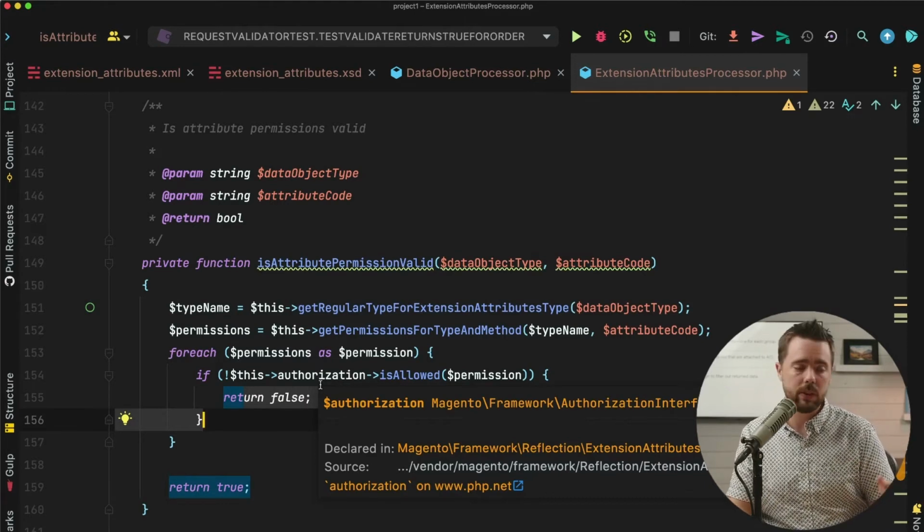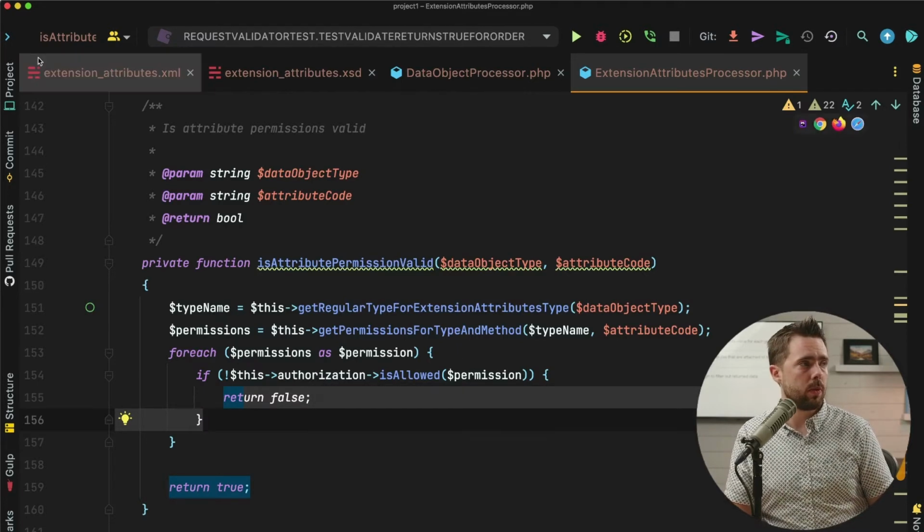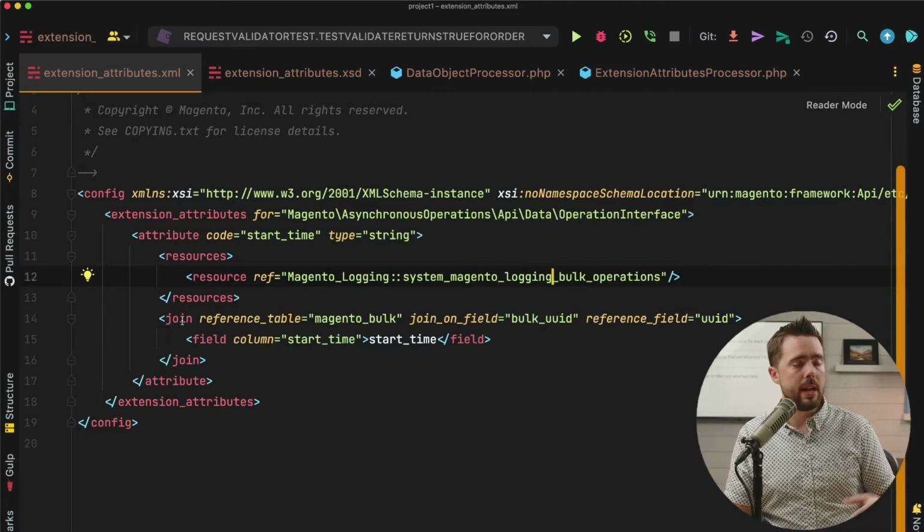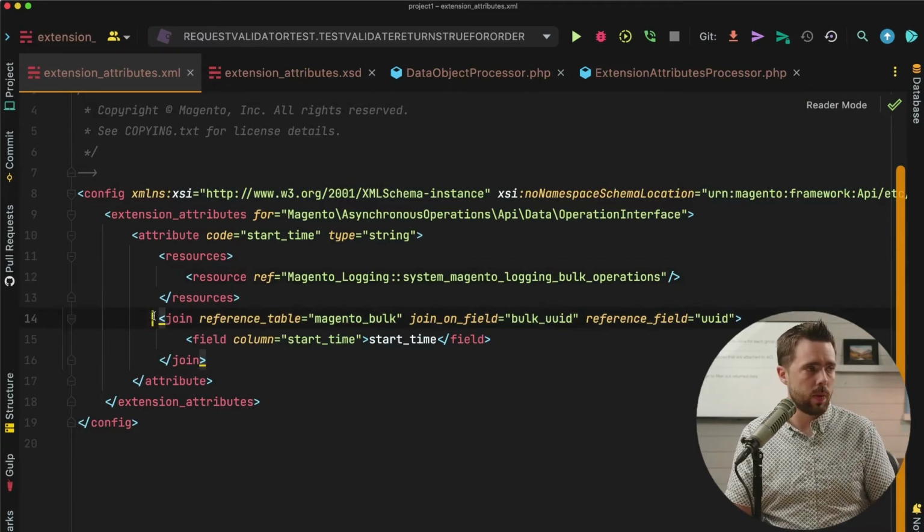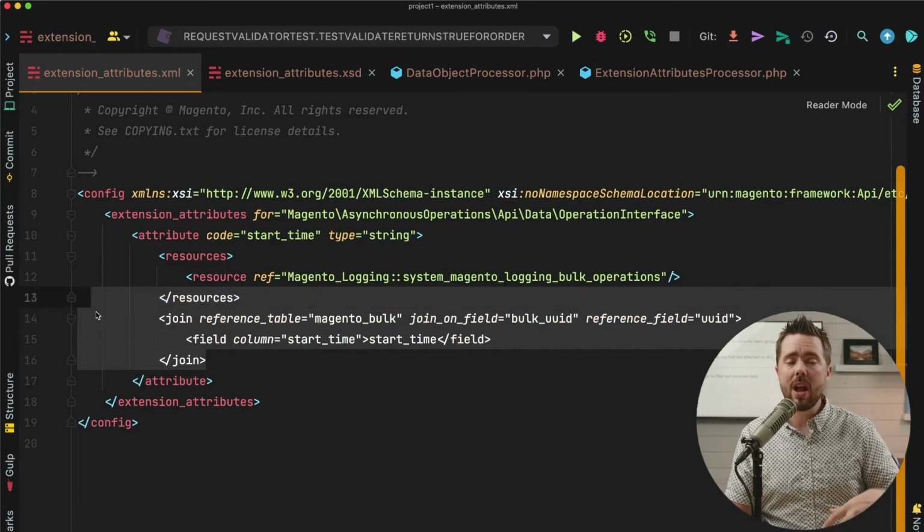I believe it is the most maintainable, it's very easy to set up and configure, and long-term it provides good access to this data. Now, obviously, with extension attributes, you would have to load the data. There are different ways to load the data. One way is you load it yourself via plugins. Another way is to use one of these joins to have Magento automatically load this data out of another table and bring it in. So depending on the situation, this could introduce a little bit more code. But ultimately, I have yet to find that extension attributes are problematic in the long run.